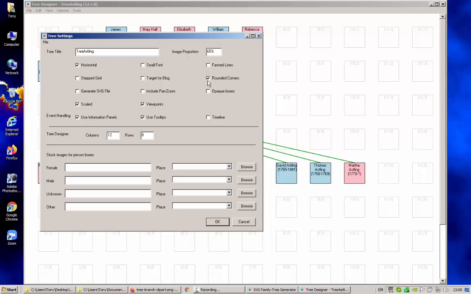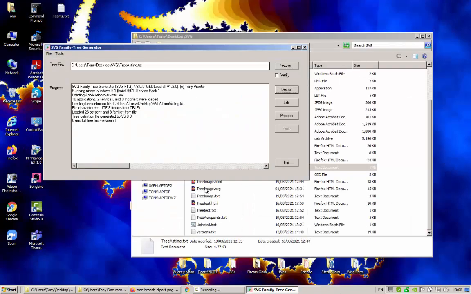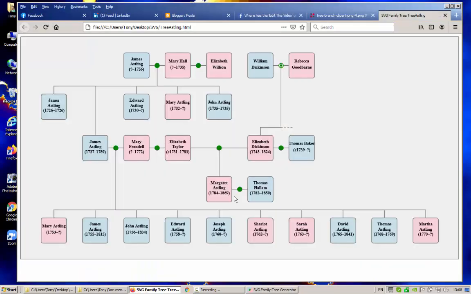Some of these settings are ticked by default, so what we'll do is just load up a version of the output in the browser so we can compare the differences. So this is the version without any changes.